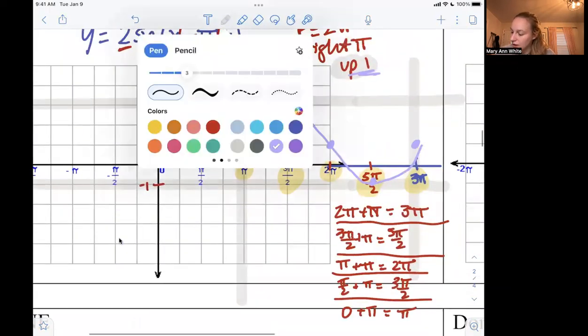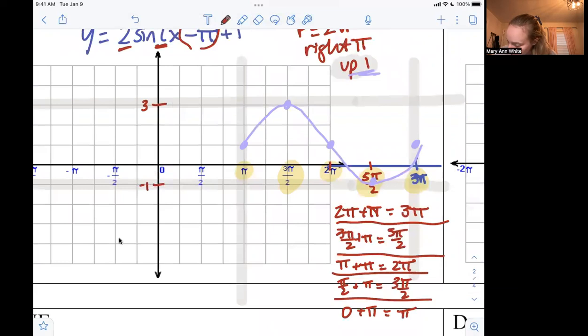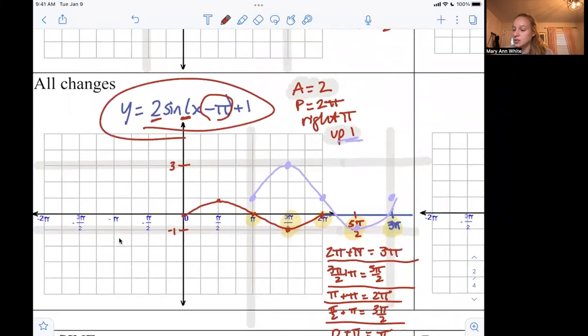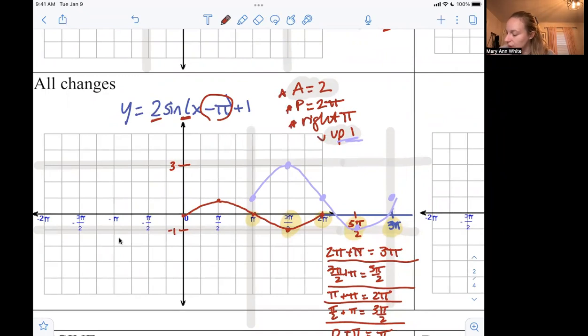So my original sine graph would look like this. There are my little points. Oh, shoot. My 3 pi over 2 is not the right point. There we go. So if you see, the red is what sine was, and then the purple is what all of these transformations do. So like the transformations of this equation where my amplitude was 2, my period stayed the same, but I went right and I went up. So like that, I ask for you to explain the transformations and then graph them because I want you to understand what we're doing with the graph.